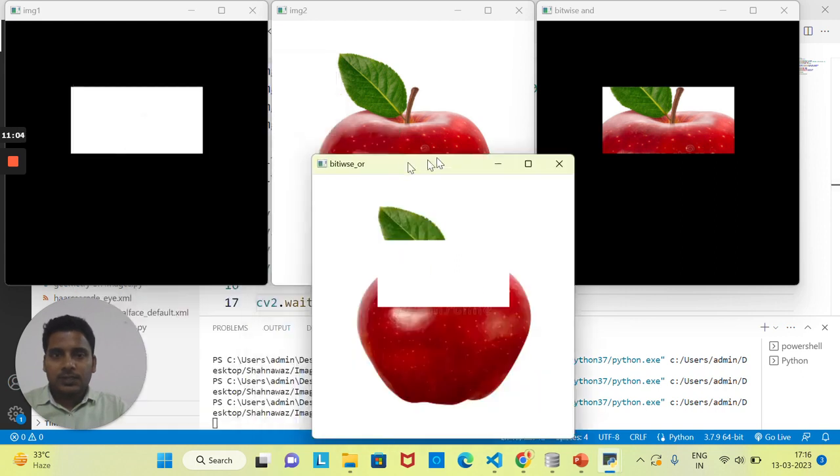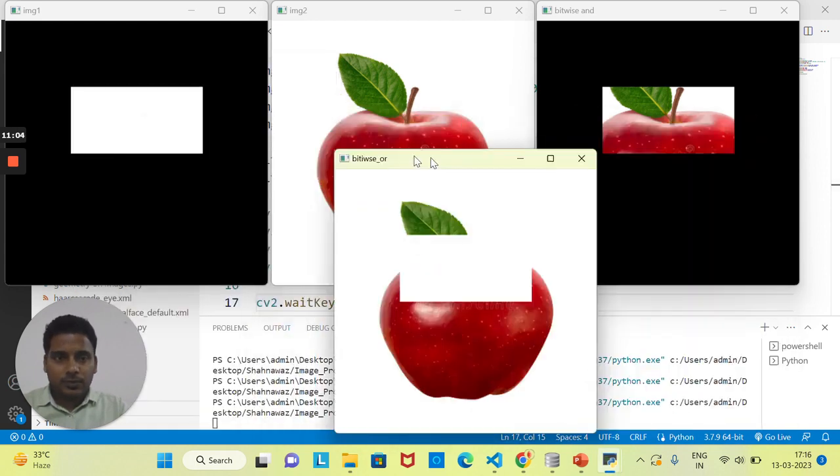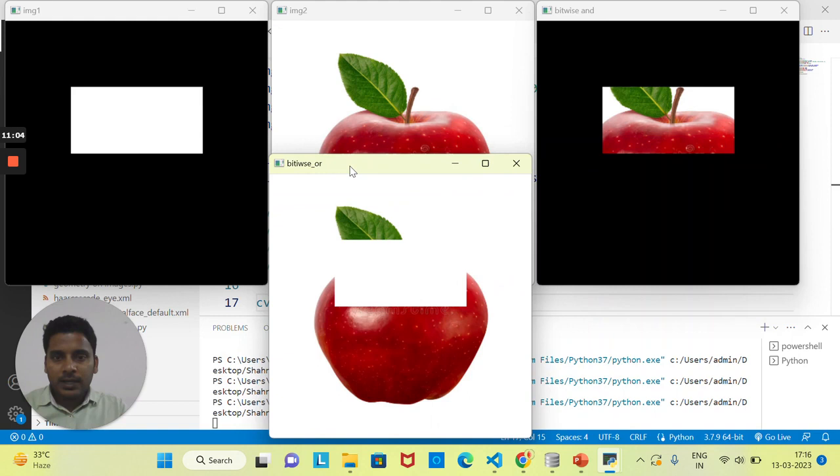Yes, now you can see this is the output of your bitwise OR operator. You can compare this one as well, right? So in bitwise OR, if any of the input is high, you will get the value high. You can see here this part is 1, that is white, and this part is 0, right? But still we are getting the output 1. So it means if any of the value is 1, you will get the output 1, right? Now here you can see this part is 0, this part and this part. So as compared to the intensity of this one, the intensity is greater, that's why you are getting a white color over here, right?